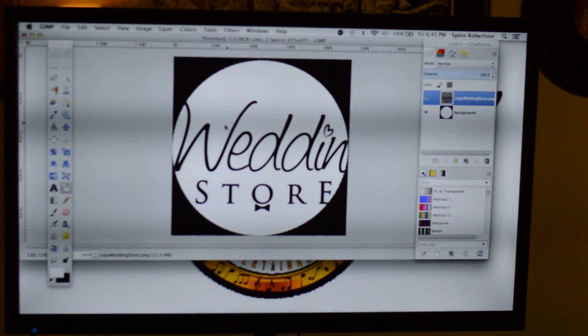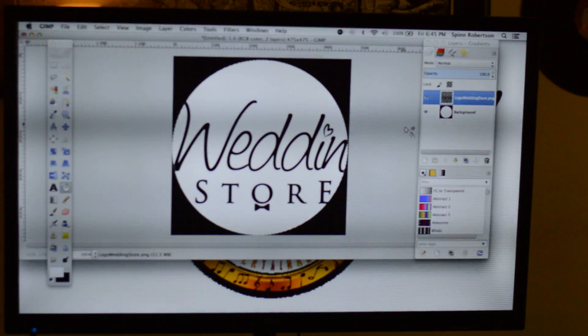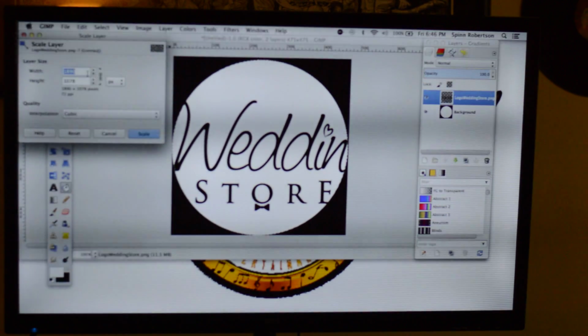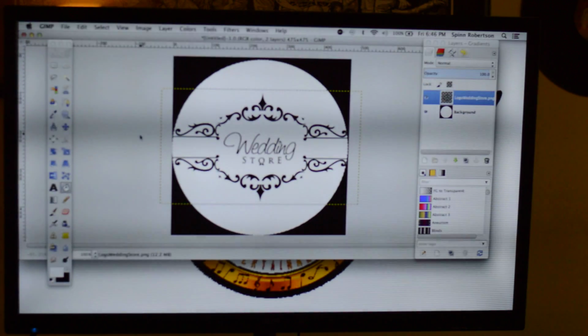And there it is. Now as you can see, it's big, so that is not my gobo. That's not what I want. I'm just using it for the little piece that they have on the top of it. So what I'm gonna do, I'm gonna scale it down to about maybe 400 or 500, just depends. I want to be able to see that little design that's right there. I'm not worried about wedding store. I don't care about that.